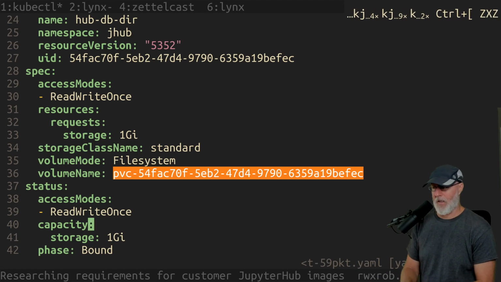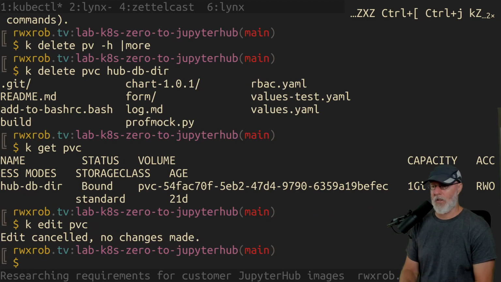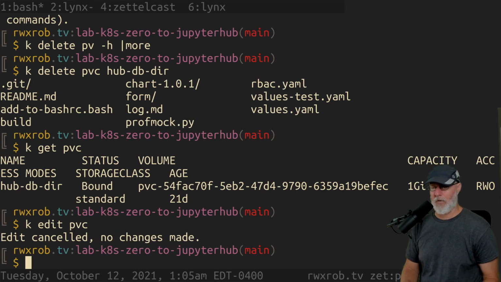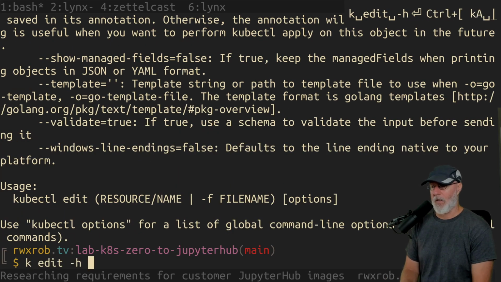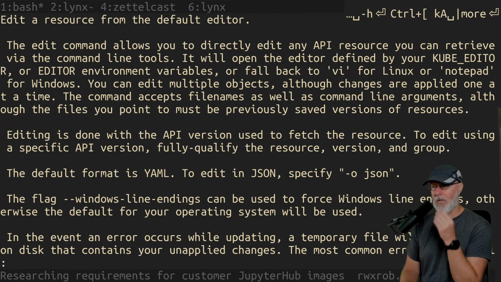If you don't notice, I did edit. Be careful if you do edit. If you change anything in there, it actually will change the deployment. I do it just because it's easier to get to the YAML right away. I don't want to mess around, and plus I can navigate with VI pretty well. So it's dangerous though. I wonder if there's a lockdown for that. Let me see something. I'm going to see if there's a way to make it read only. That would be the right way to do this.